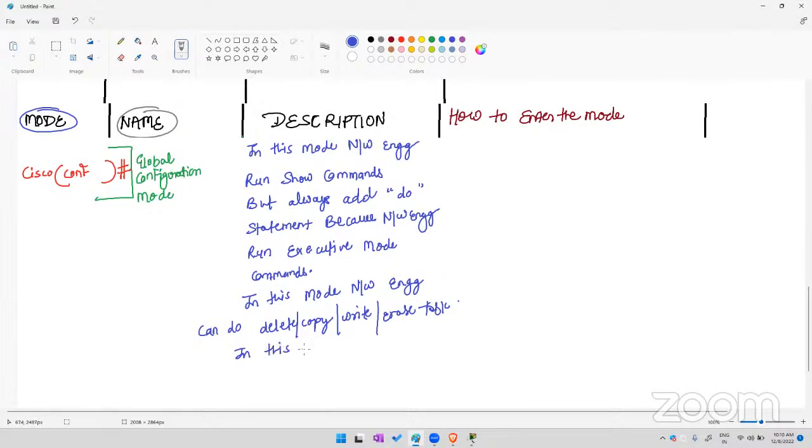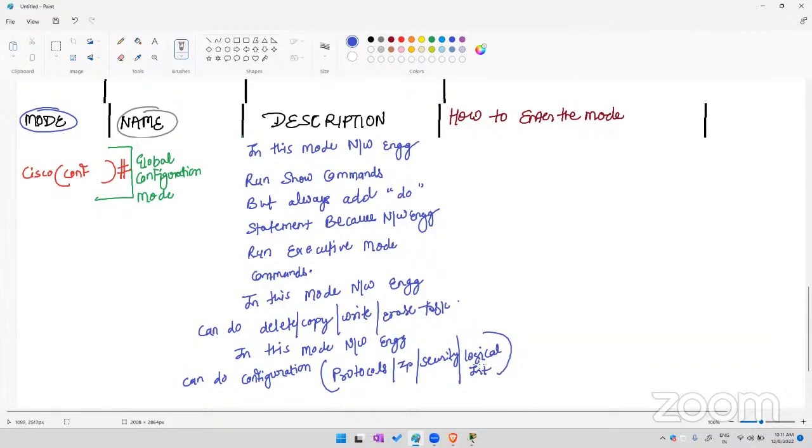In this mode, the network engineer can do configuration. Which type of configuration can the network engineer do? Protocols, IP, security, logical interfaces, and multiple more.